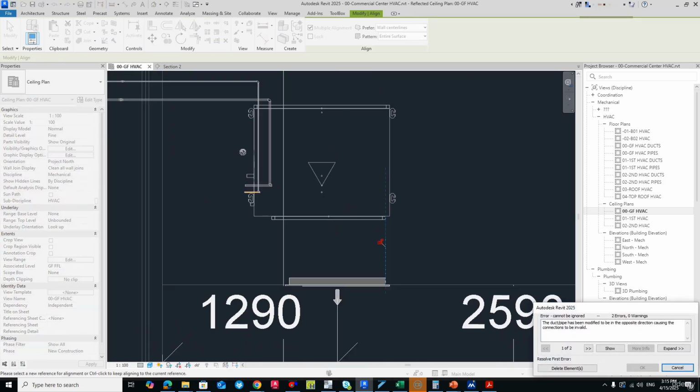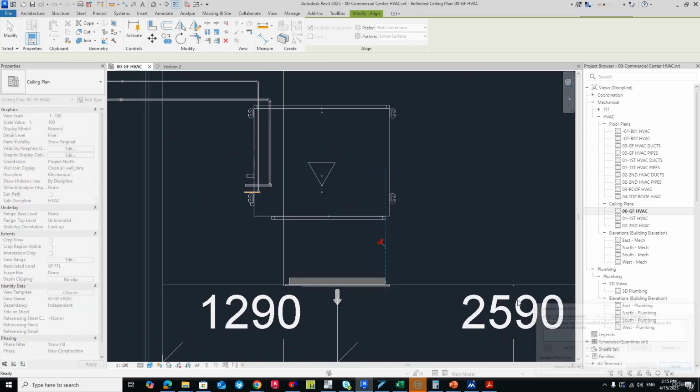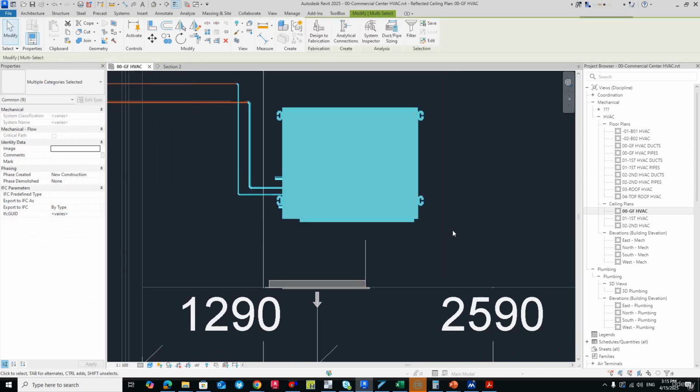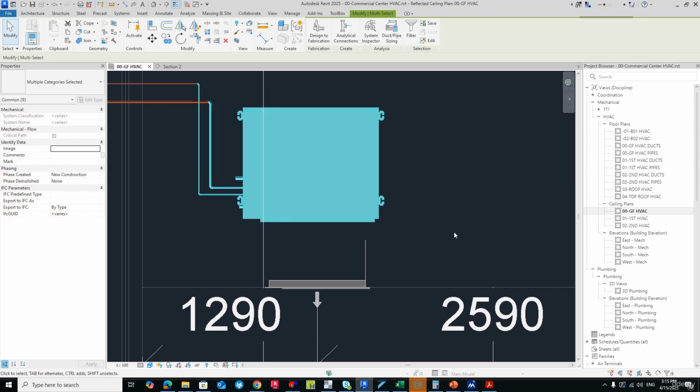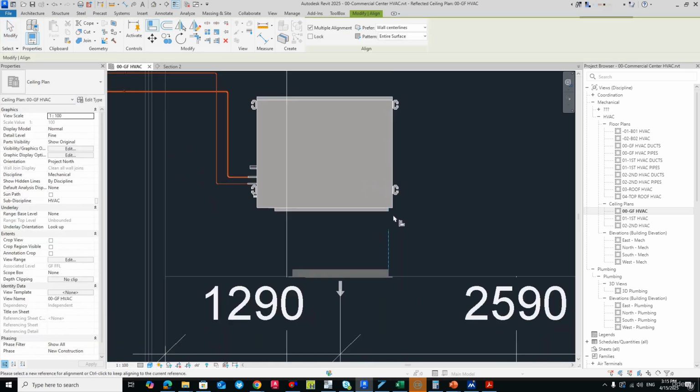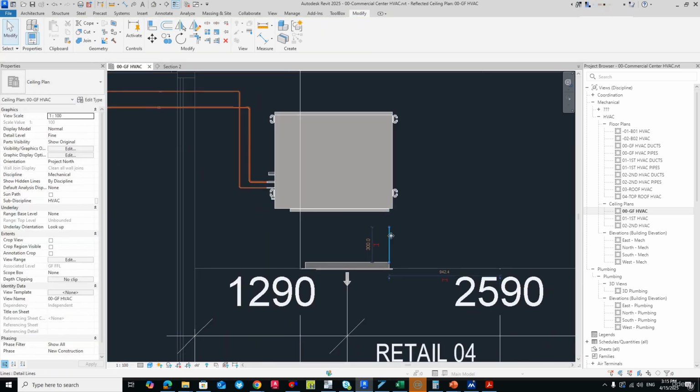Okay, we can't move it because of the connection over here, so I will click on cancel. I will select the pipes and the equipment. I will move them to the left using keyboard arrows to keep the distance, to keep the pipes, otherwise Revit will delete the pipes. Now I will align like this. I will delete this line.